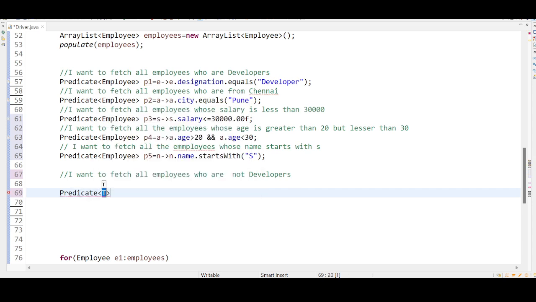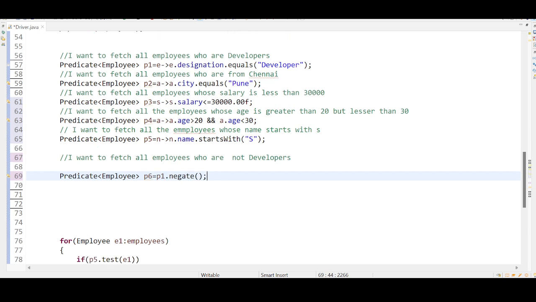A predicate of Employee, there is a method. Okay, let us take this as P6. P6 equal to P1, just call the negate method on top of P1. This is the default method. The moment you call the negate method, which is a default method in the predicate, it is just going to do the opposite. Opposite of what? Opposite of P1.